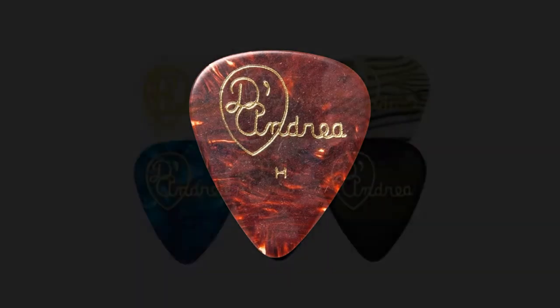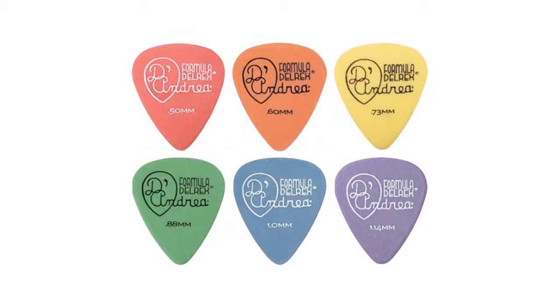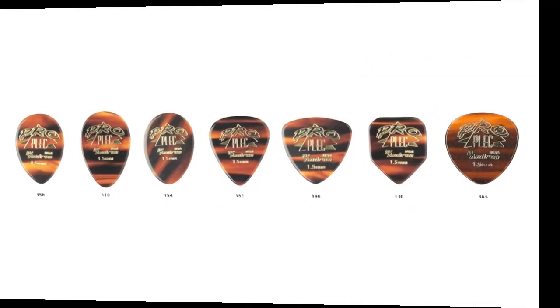Our manufacturing process combines new and old world technologies, utilizing the best pick materials, including celluloid, Delrin, nylon, and select thermoplastics. Our goal has always been and remains today the pursuit of building the world's finest guitar picks.